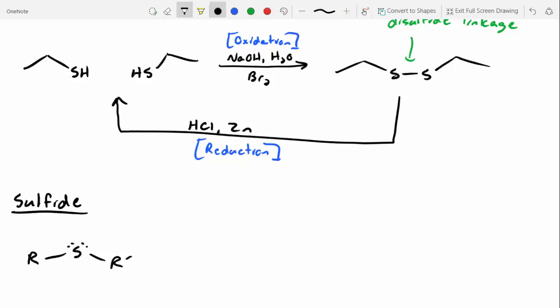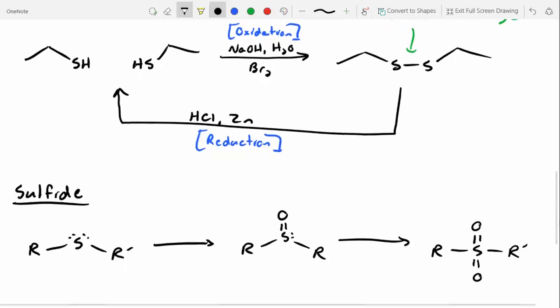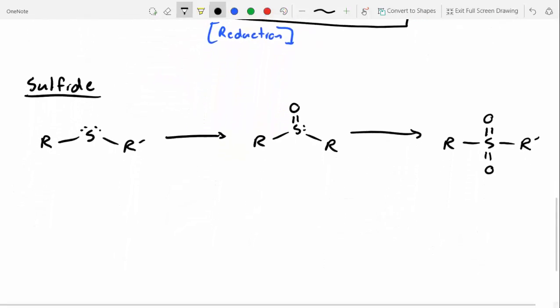The sulfur has two lone pairs. And we can actually oxidize this through a couple different states. We can oxidize it once, and then we can oxidize it again. Sulfur is a little bit odd. It's a little bit flexible when it comes to the octet rule. So if we look at the compound on the far right, we would say that violates the octet rule, and then we have to remember sulfur doesn't really behave like normal. In fact, those sulfur-oxygen bonds aren't quite double bonds.